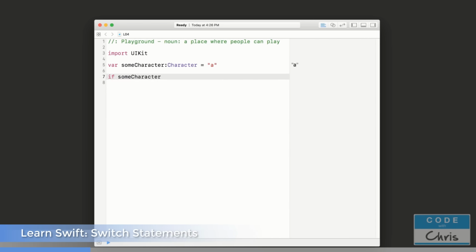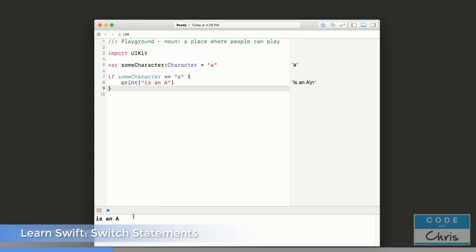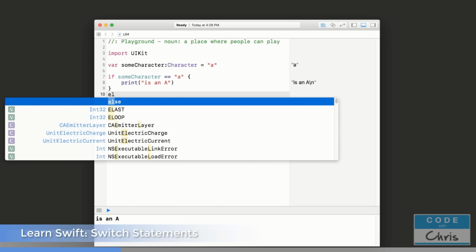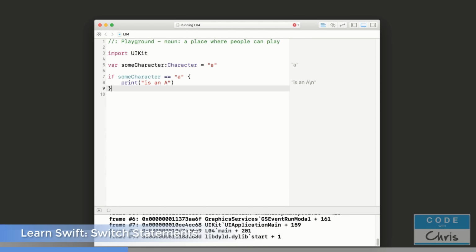If some character equals a, print is an a. And this is going to be true, and it's going to print this out. And then we're going to have else if, and we're going to maybe check another condition, to respond to different cases depending on what letter this variable is, right?